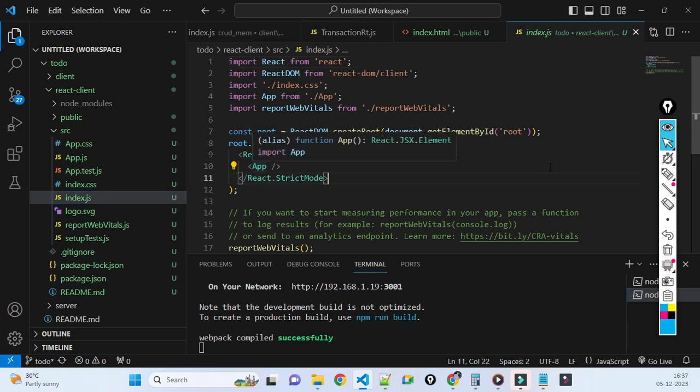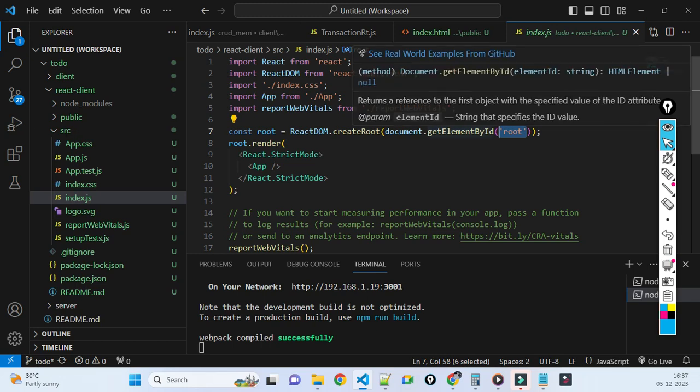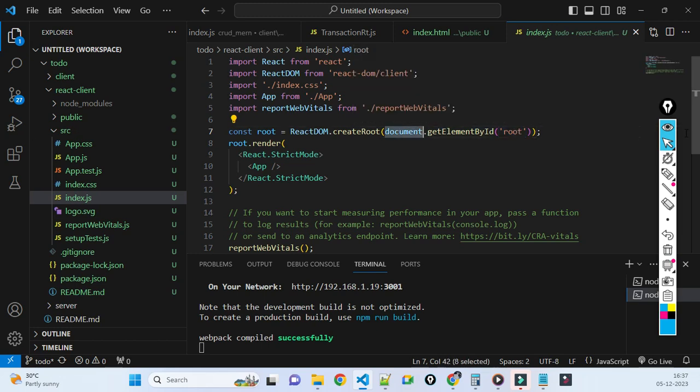In this file, you are calling React. Basically, there is something called a component. You remember the id root, it is there in the index.html. So here you have document.getElementById. This you have done in JavaScript; it is used to manipulate the DOM.